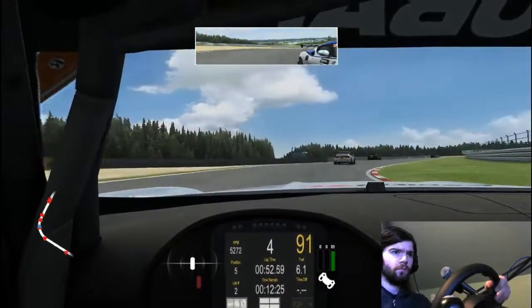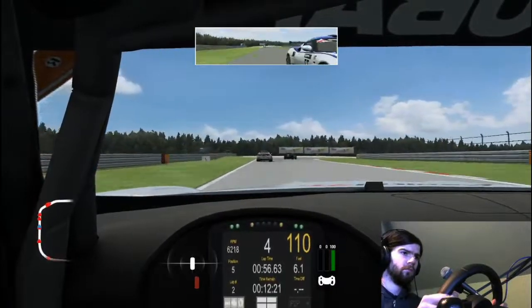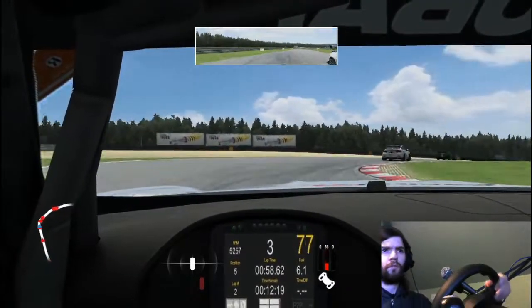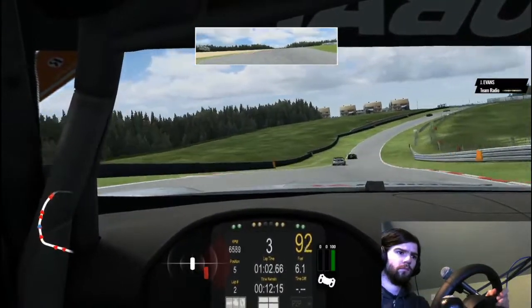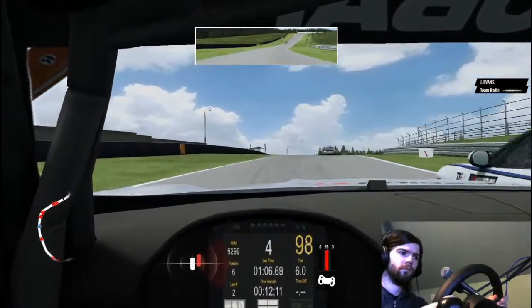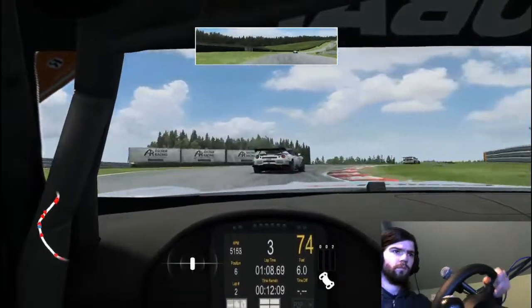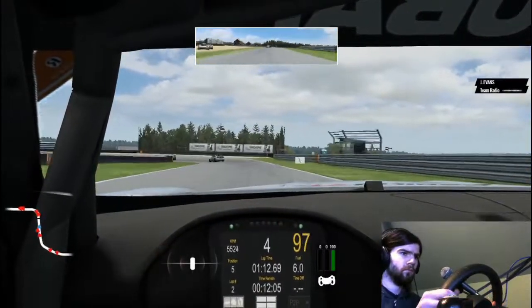Look for the apex. Lotus just looking up the inside, but he's right in his mirrors now. And again, we're just going to try and defend, but we go a little bit wide, miss the apex slightly. Now we're side by side, and I'm going to brake a little bit early into this corner. The Lotus far too late, and goes into the gravel, loses it. Don't panic, we'll get him back.